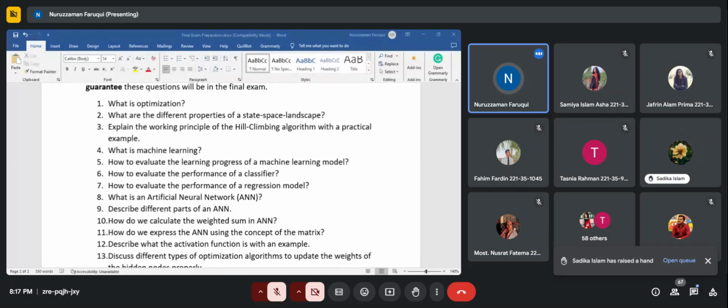Calculating the weight and calculating the weighted sum are two different things. There is a formula to calculate the weighted sum, and specifying the weight is determined by many different weight initialization approach. We have covered it, and you will find it on the slide that is already uploaded on BLC.